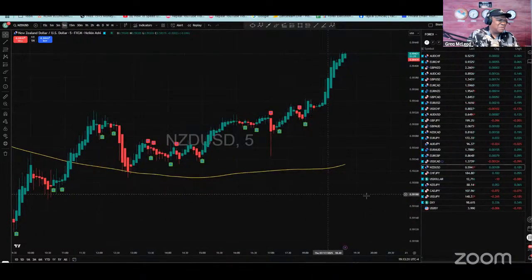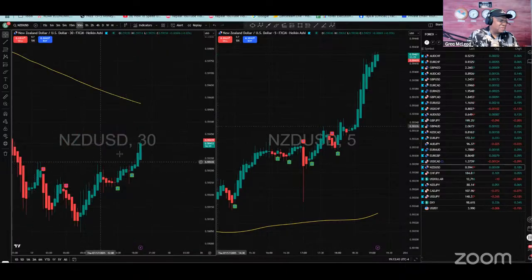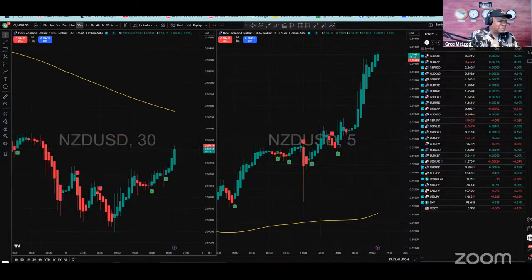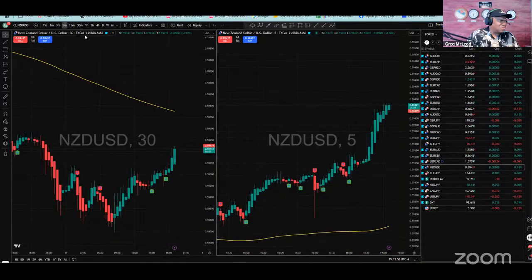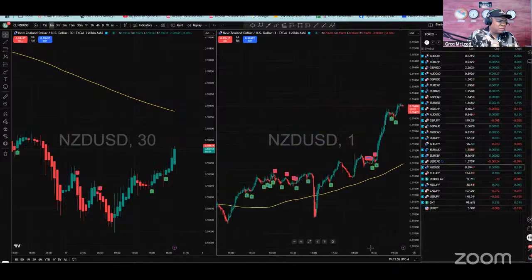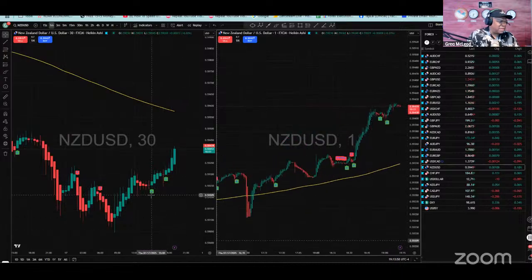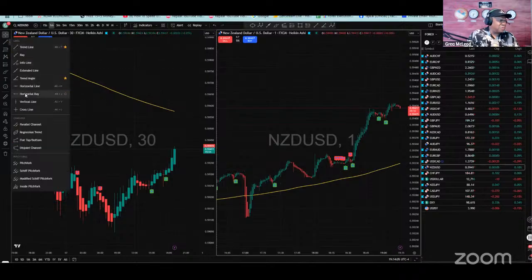So here we go. Kiwi dollar looking good. I'm gonna put a split screen display here. Boom. I'm gonna start with a 30-minute chart. Ooh, this 30-minute looks tasty. Oh, I like this color combo. I haven't used the nighttime in a while. The 5 is rallying up. Let's go to the 1-minute chart. Oh, here we go. But no, we got a nice entry here. 30-minute is stacking higher, and we have some upper resistance.